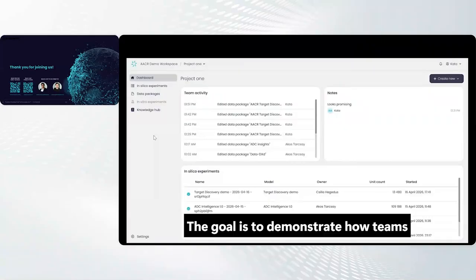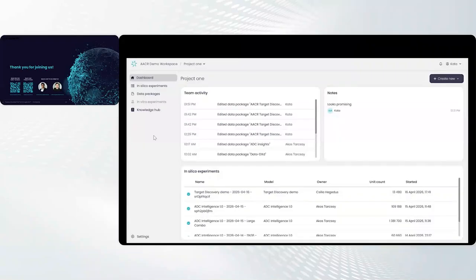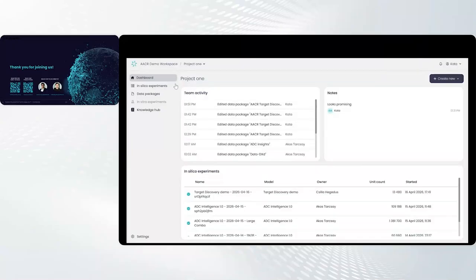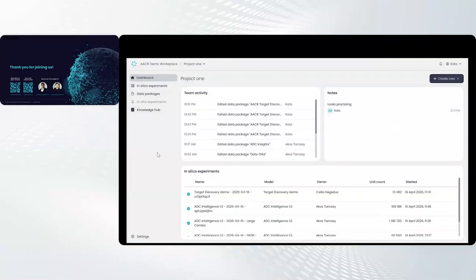The goal is to demonstrate how teams can run virtual experiments, interpret results, and decide which targets to take forward. We always start from the dashboard. This is where the team manages experiments, reviews results, and builds data packages. In a real workflow, this is where collaboration happens. Experiments, analysis, and decisions are all tracked here.